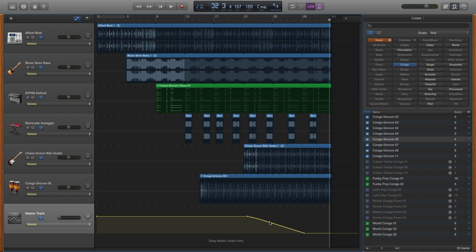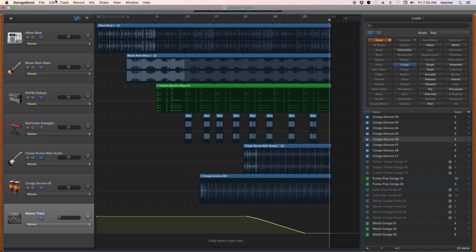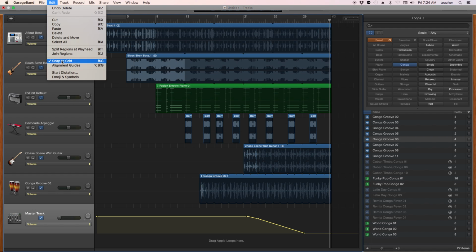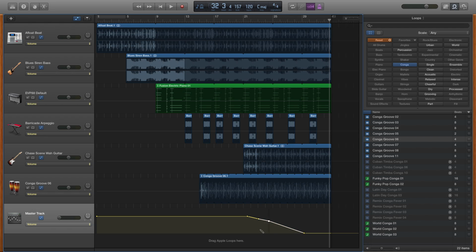But you know what? I actually like the way it was originally. So I'm going to use the undo command, which is again on my keyboard. It's Windows Z. You can also access it from the edit menu. Where's undo? Undo, there it is, which is showing you the shortcut. So I'm going to just go ahead and use the shortcut to get it back to where it was. And there we have it.